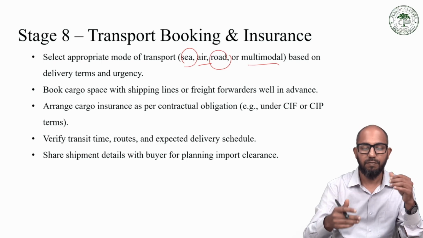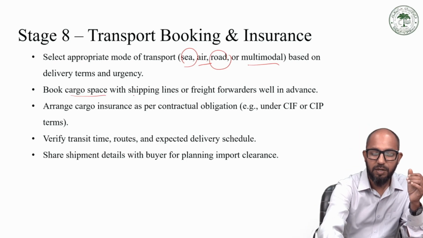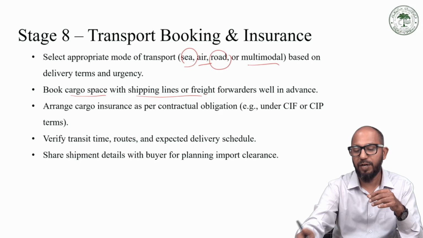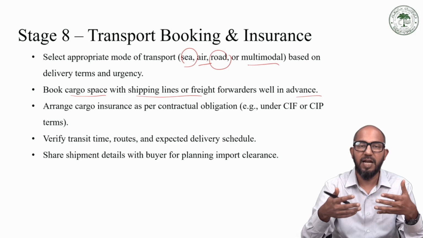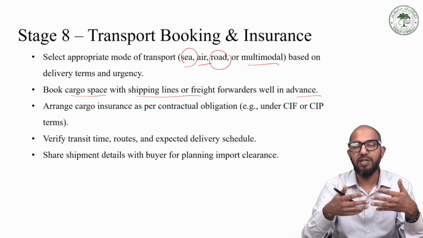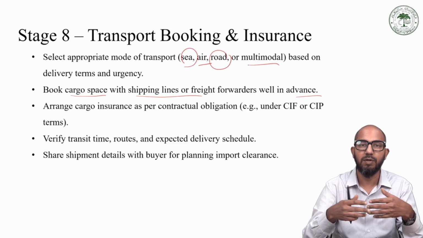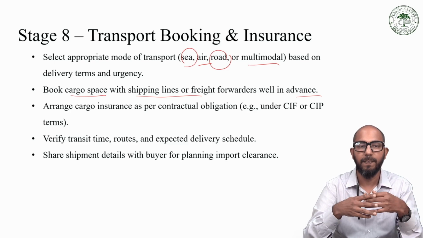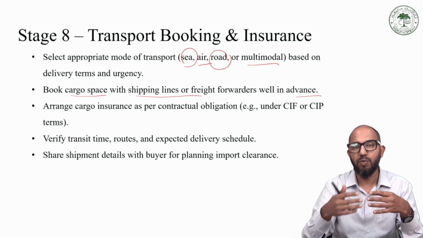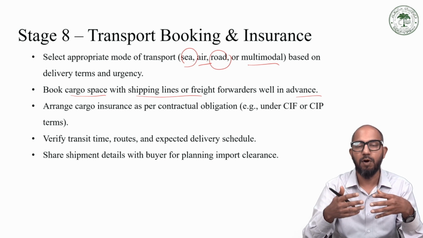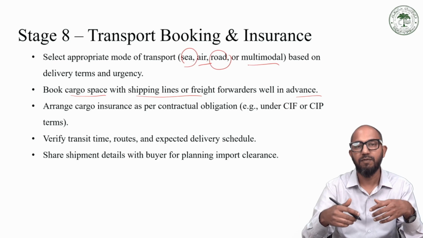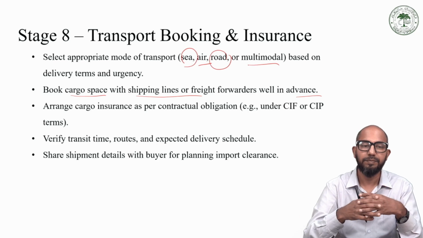In this stage, we can book cargo space with shipping lines or freight forwarders well in advance so that at the time of deadline, we easily get the space to transit the goods to the destination country. Also, it requires arranging cargo insurance as per contractual obligation under CIF or CIP terms.